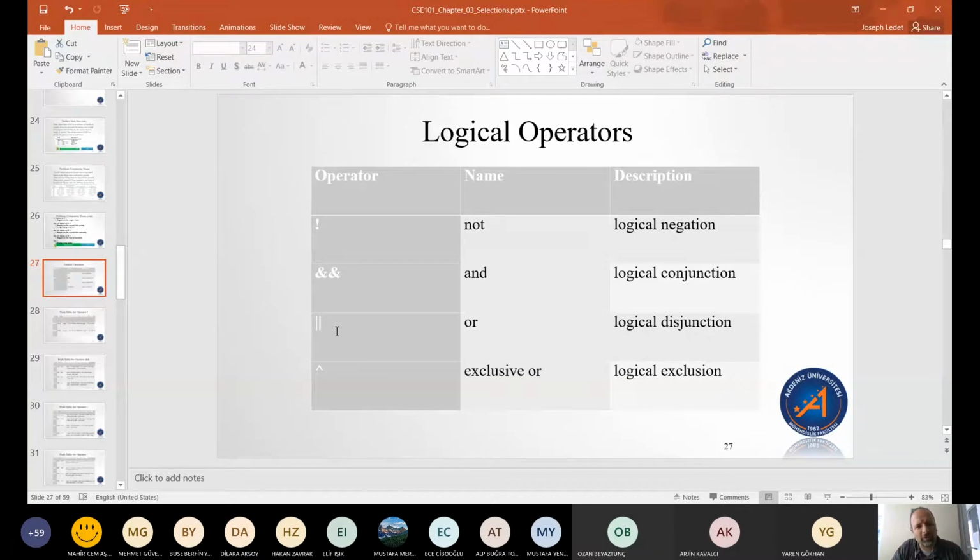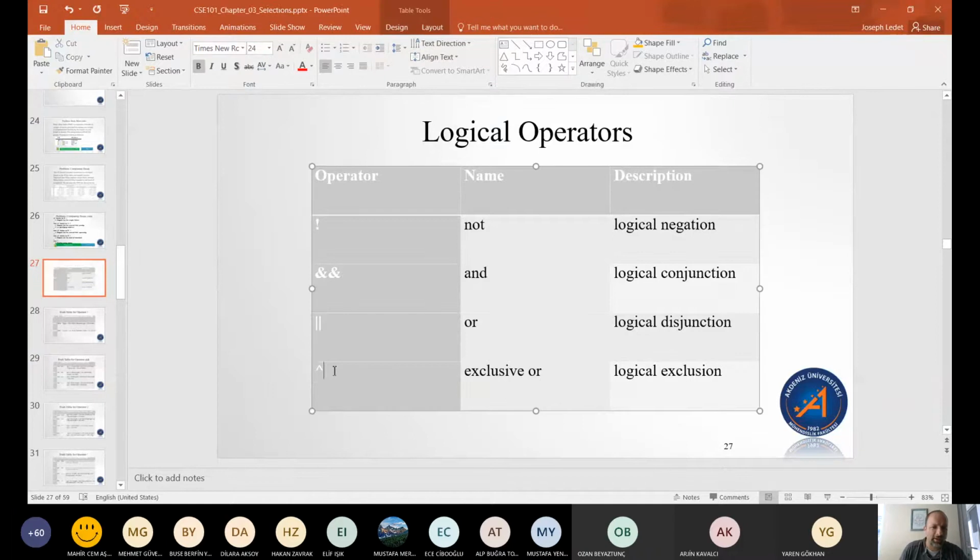It's a little bit harder for us to understand this inclusive or in English, because oftentimes we use or in English in this exclusive or fashion, where it means either one or the other, but not both. This or means either A or B or both be true.